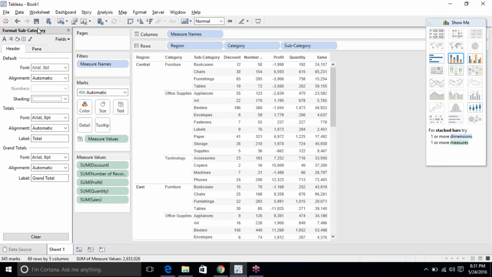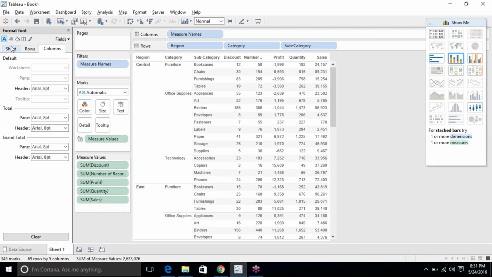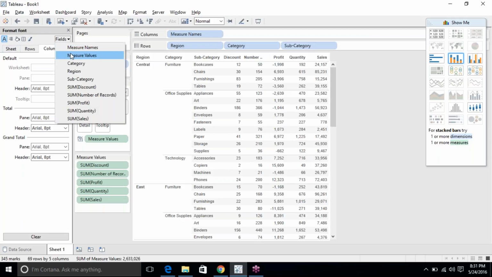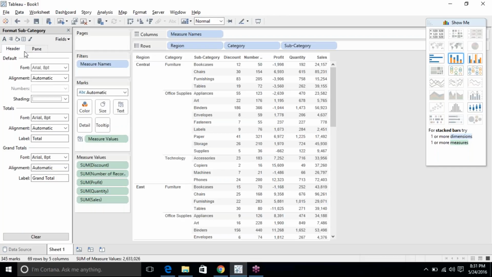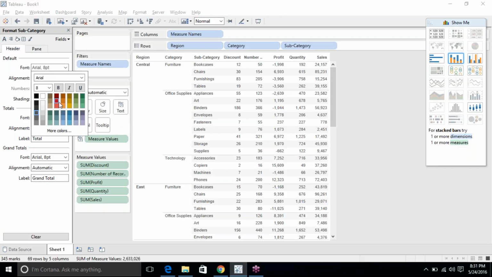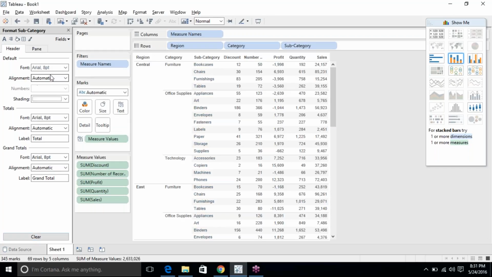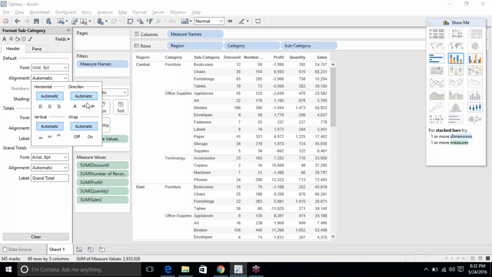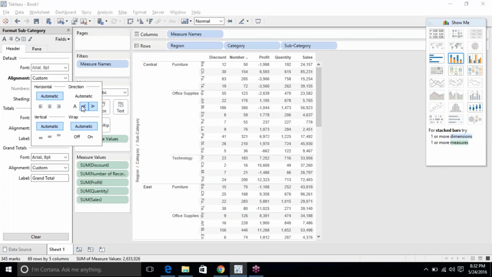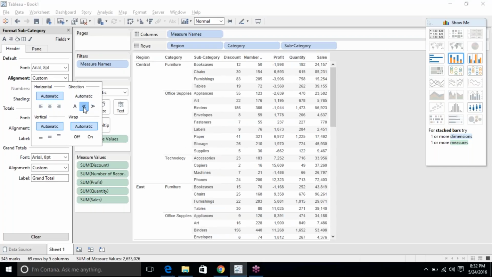So format subcategory. Here I have similar options. Just font for subcategory. Okay, header. This is my font options. So only subcategory I'm changing. Okay. Alignment only for subcategory. Nothing more than that.